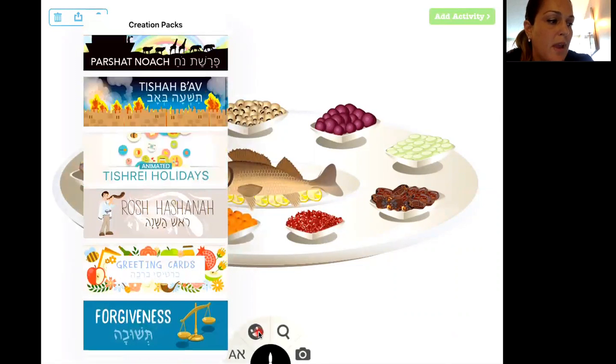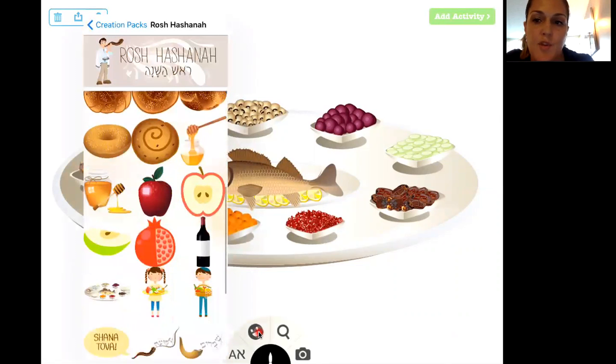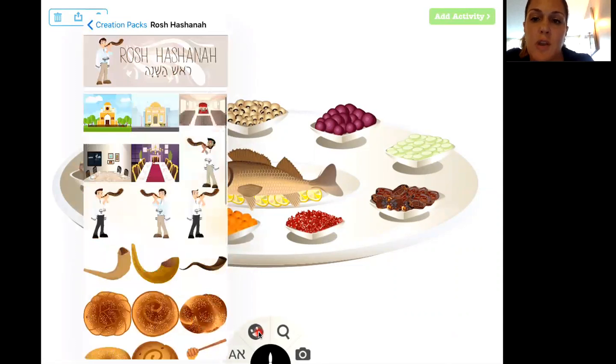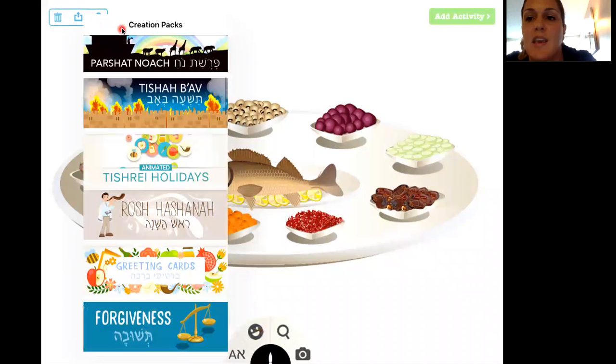But if you go into Rosh Hashanah, you have all kinds of other images that you can use. So you can actually pick images from different collections to put on the slide. It's up to you. And to go back, if I'm inside a collection and I want to go back, I can just tap on Creation Packs, and it takes me back.